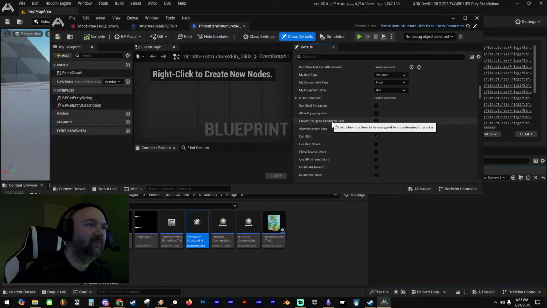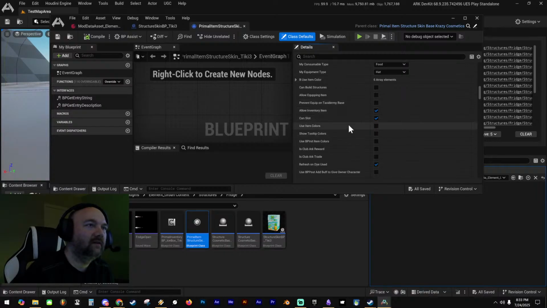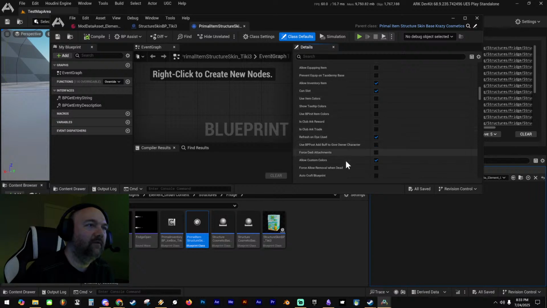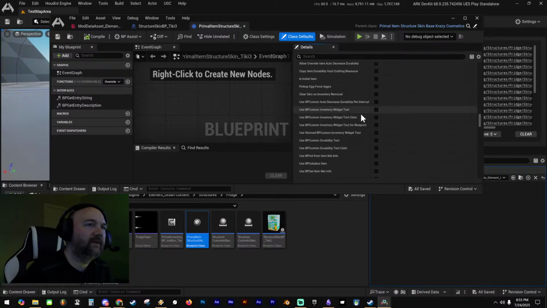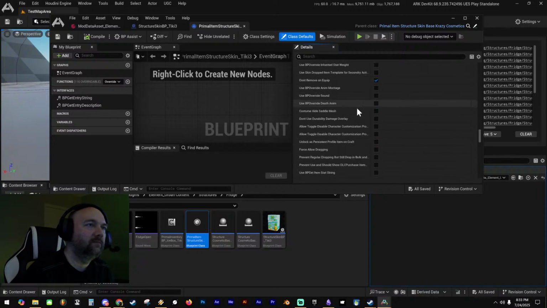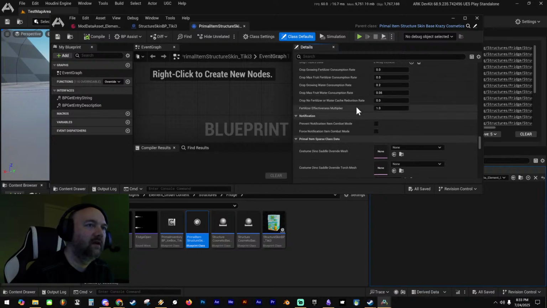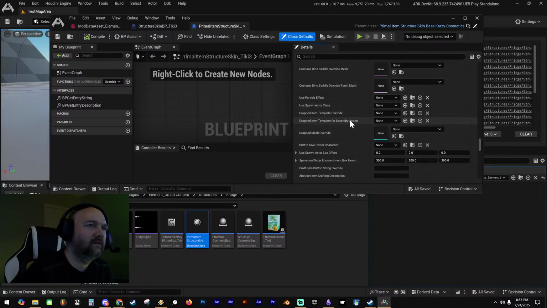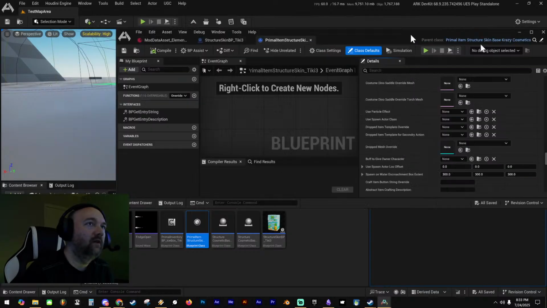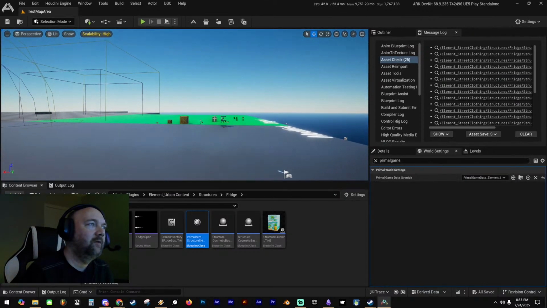Allow inventory item, prevent equip. Can slot, yeah, that's normal. Refresh die. So what on earth is causing this thing to freak out? There's got to be some type of item data in here somewhere that we're missing. Use particle effects. What if we can just grab the particles from the ventilator, from the AC unit?